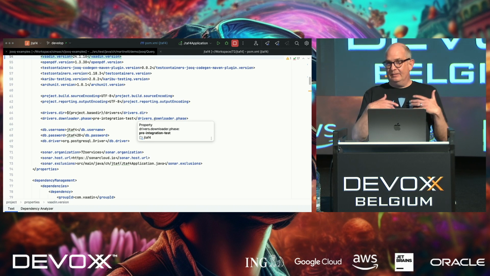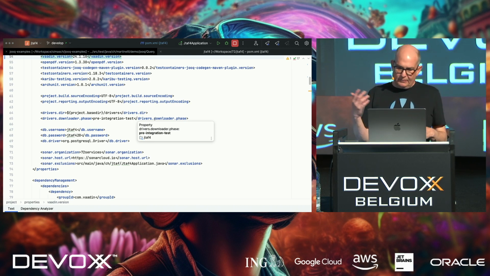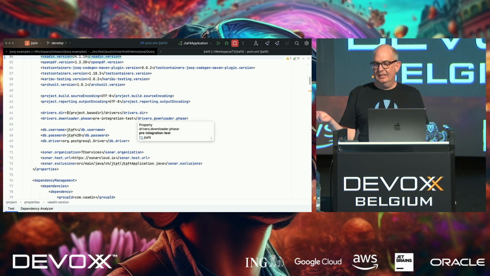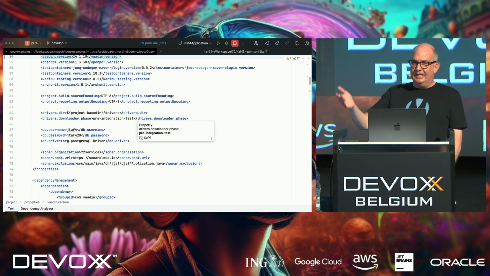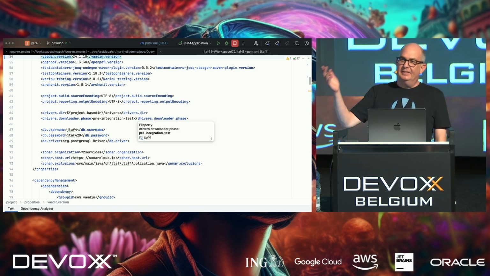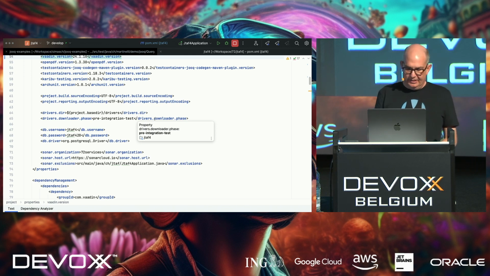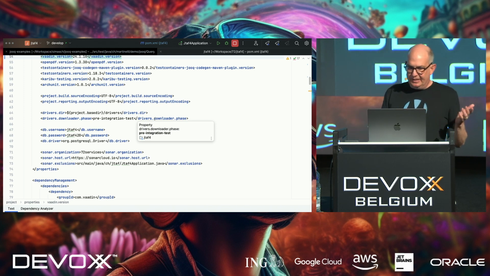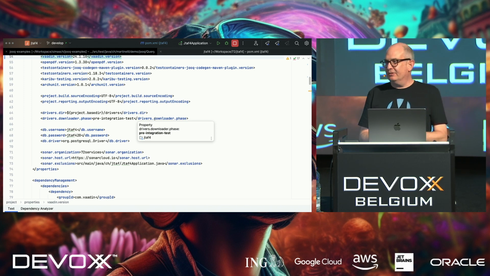So the process here is, if I build the application, it starts a test container with the Postgres database inside, and then it applies the Flyway script, and it generates the code based on the current state of this test container database. And because this is a very common use case for Testcontainers in combination with jOOQ, the Testcontainers team created a plugin for that.